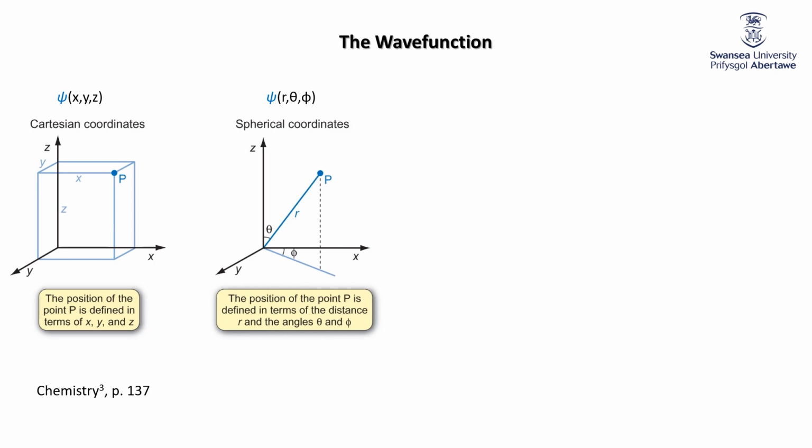Okay, so that's instead of talking about how far a particular point on the wave function is in terms of across and up and in and out, we talk about how far it is and then its angle relative to these various axes. Now this enables us to separate the wave function into two bits, the so-called radial wave function, which has to do with r, and then the angular wave function, which just has to do with those angles.